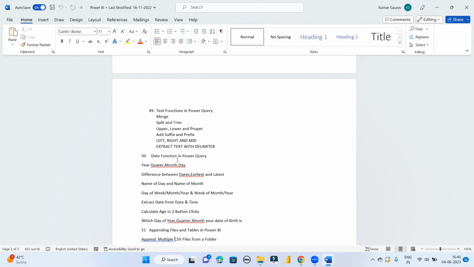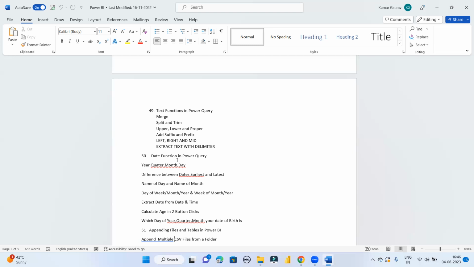Right means how we can extract the data from the right-hand side of the string. And the mid function is how to extract particular text from the middle of the string.